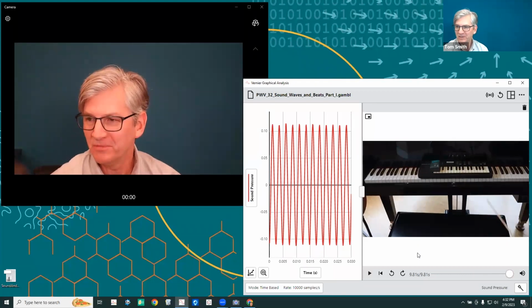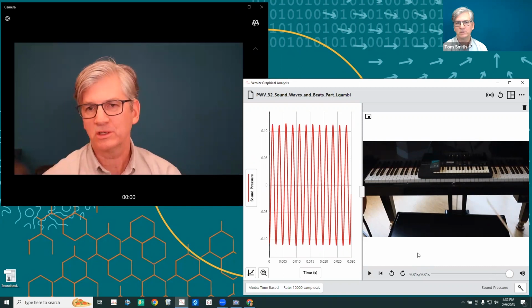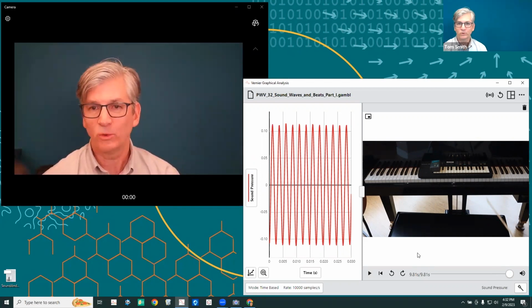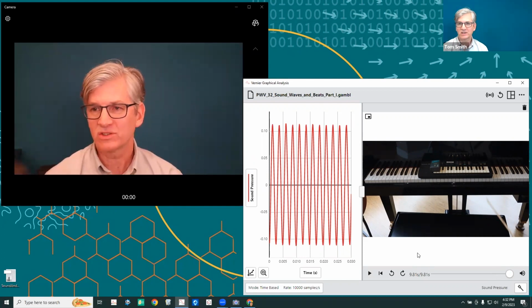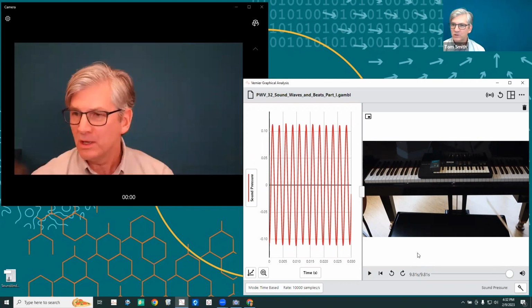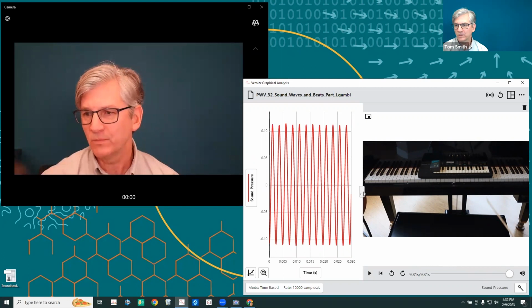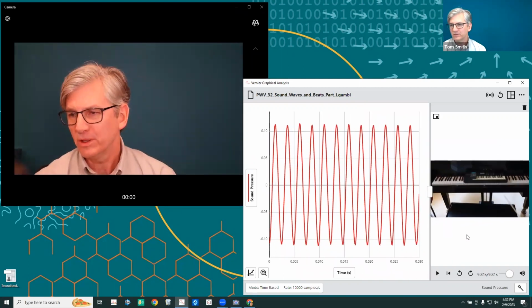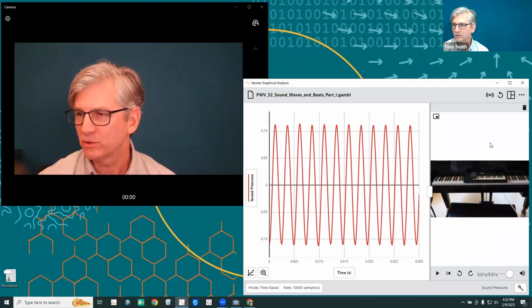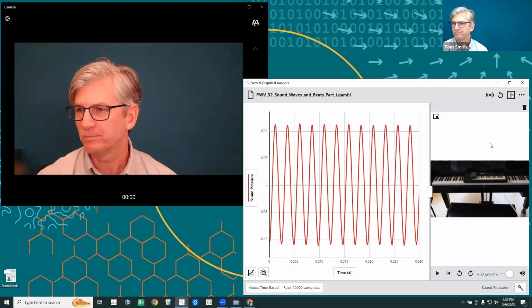So we use this small electronic keyboard as a great way of capturing a sine wave. It's a Casio keyboard that you probably can't buy anymore, but it gives a nice sine wave when you put it on the flute setting. So you might have that available to you. You can certainly do this with tuning forks, but they may take a little bit more finesse to get good data. Actually, it's easy to get overtones with a tuning fork. At any rate, they can do this at home.